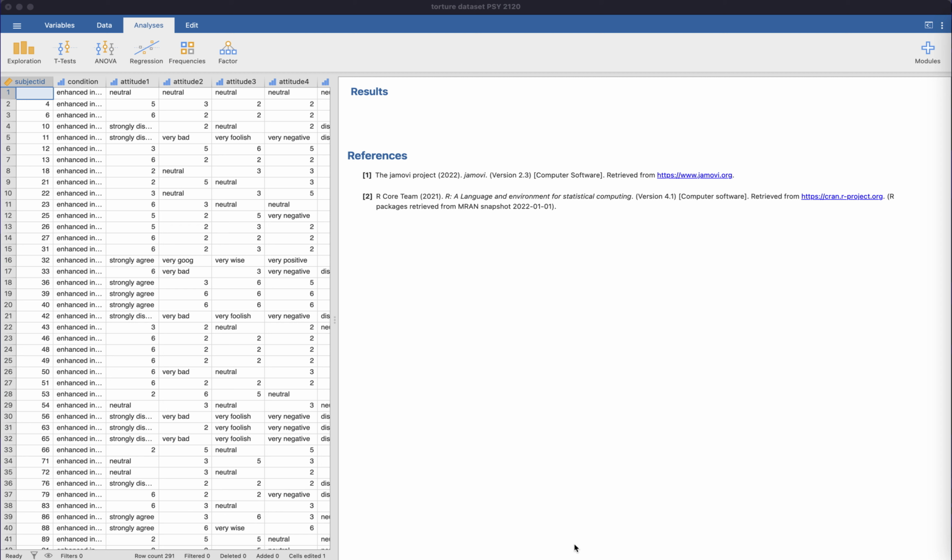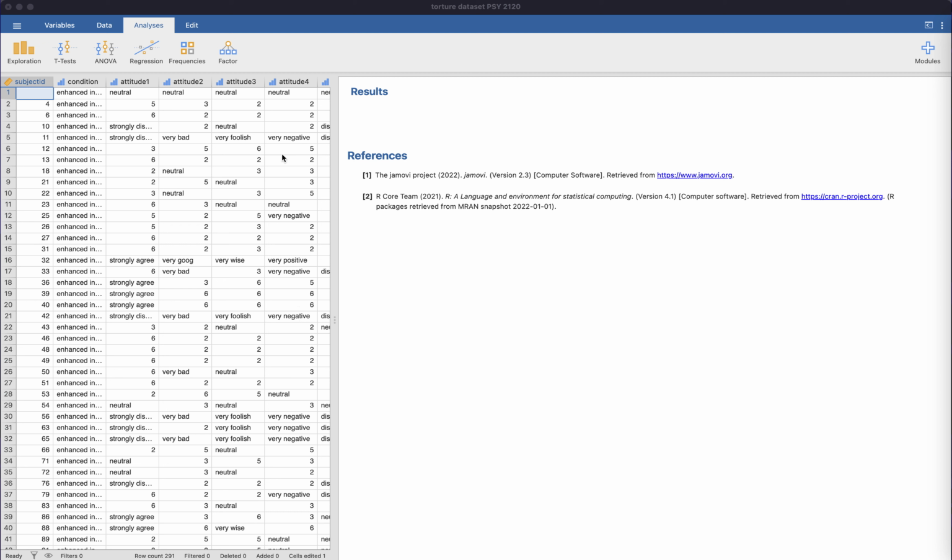So the idea for our research question is that if it was called torture, it sounds more serious, people are more likely to sign the petition against using it, versus if it was called enhanced interrogation, it might not seem like as negative of a thing, and people might be less likely to sign the petition. So in order to test this, we're going to do our chi-square.